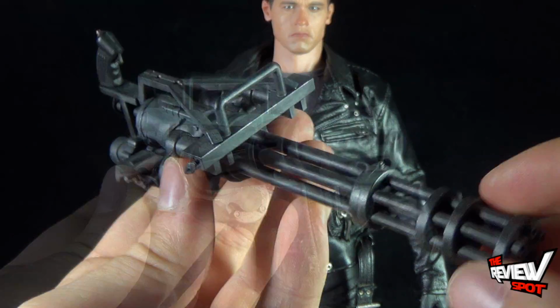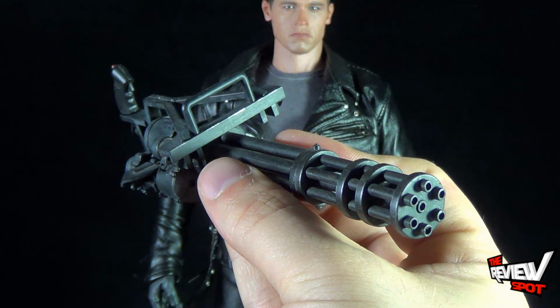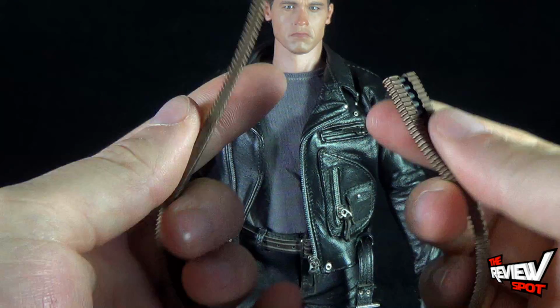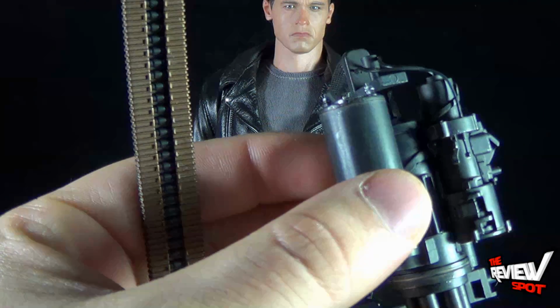police. Saying, hold the phone there, hold the phone. How come the minigun can't fire if he doesn't have ammunition? Luckily, he also does come with an ammunition belt as well. And you can take that and just slide it into the side of the minigun.